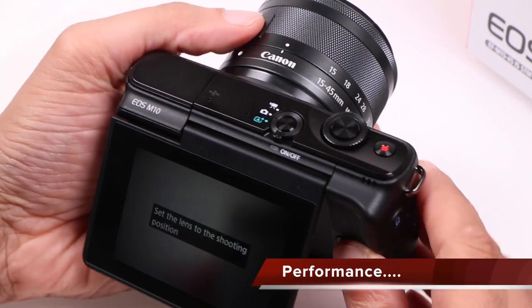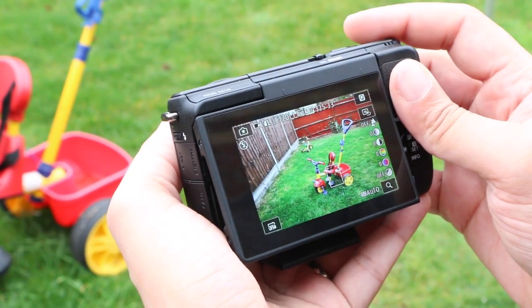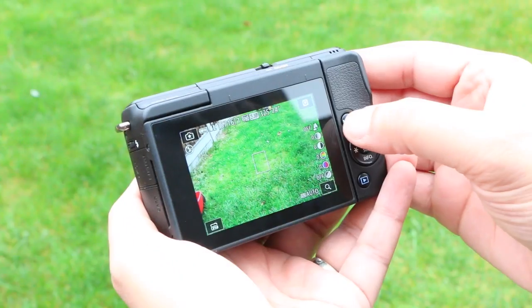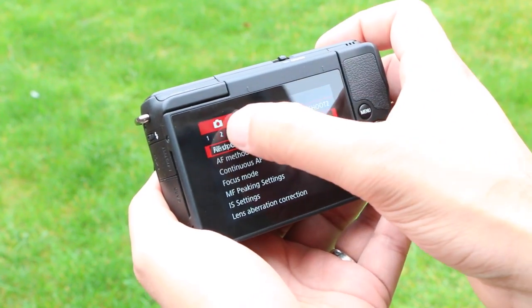As there's no viewfinder, the screen must be used for composing images at all times. It provides a clear view with lots of detail in low light, and with the brightness cranked up to its highest level, it's not too bad in direct sunlight either. It's very responsive and the menu system is relatively easy to navigate. With a little practice, you'll be surfing through options in no time.